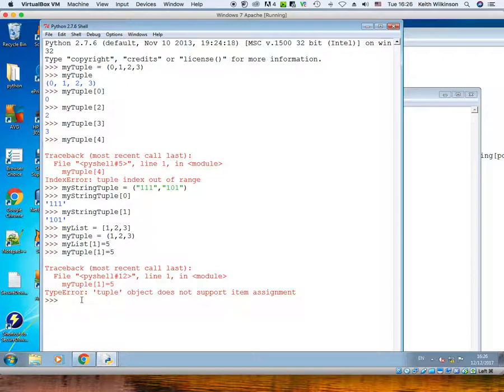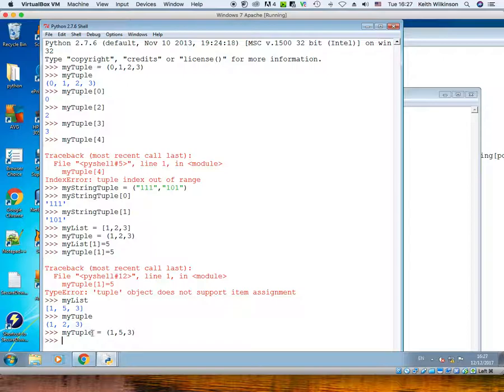So let's take a look at my list. That's 153. If I wanted to change that tuple, which is at the moment my tuple 1, 2, 3, to be 153, I would have to reassign the whole tuple. So I'd have to say that my tuple equals 153.